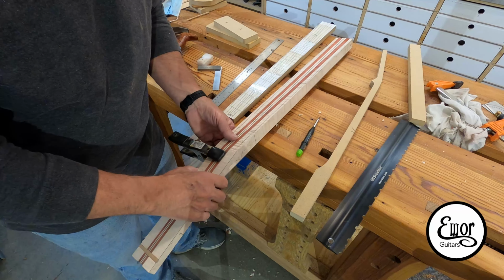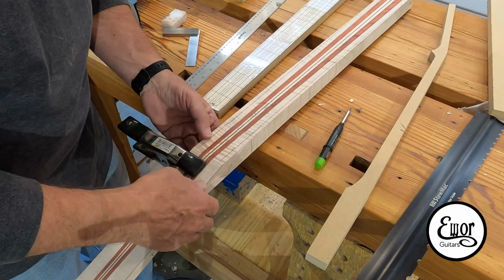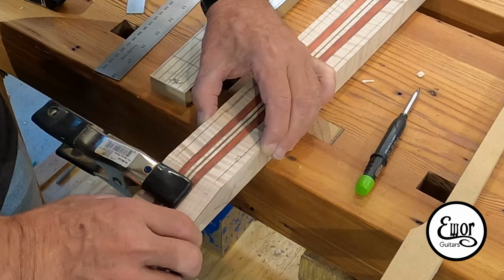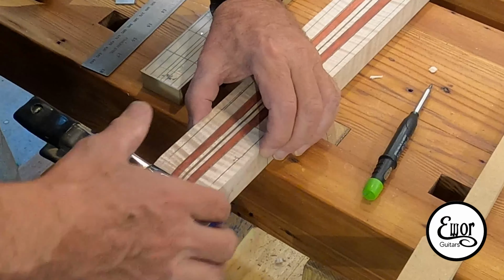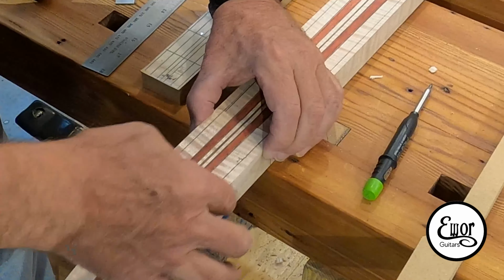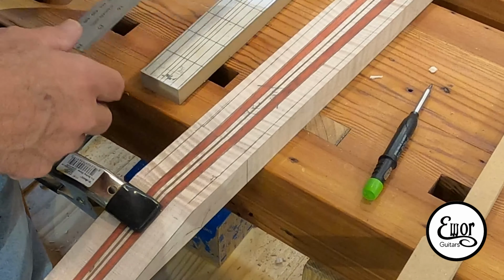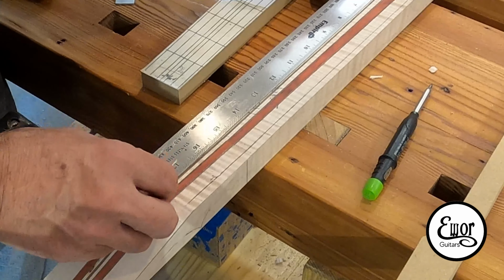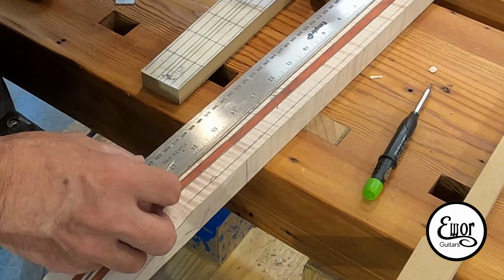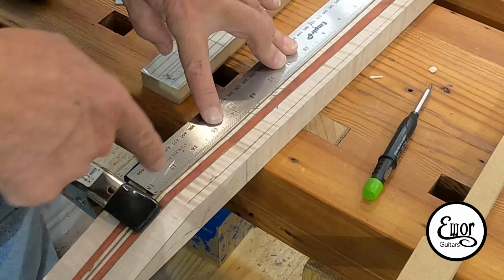Okay, so we're cut. We planed off both surfaces. I have a super joint here. Came out really nice. And what I noticed, let me shift this around to show you something. When the two edges are parallel on the outside, in other words, when the edges of the headstock and the neck itself are running perfectly parallel with each other, I want to show you something I noticed, which is right here. I don't know if you could see that in the camera. When I put my straight edge on the end of the stripe, they're not running true with each other.